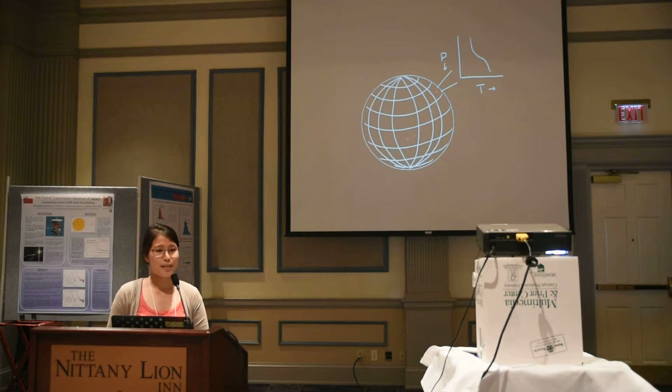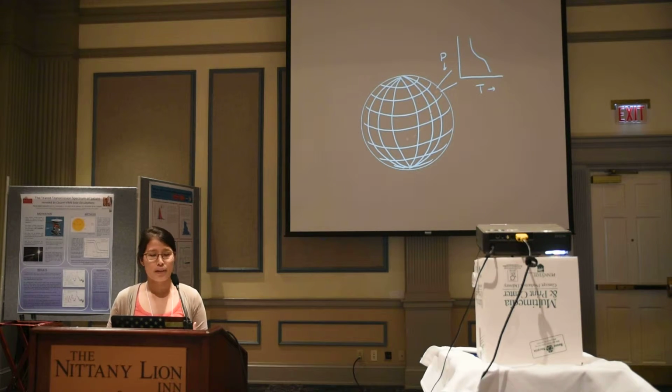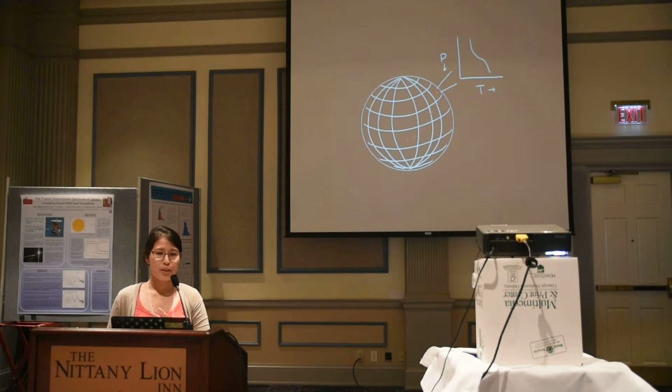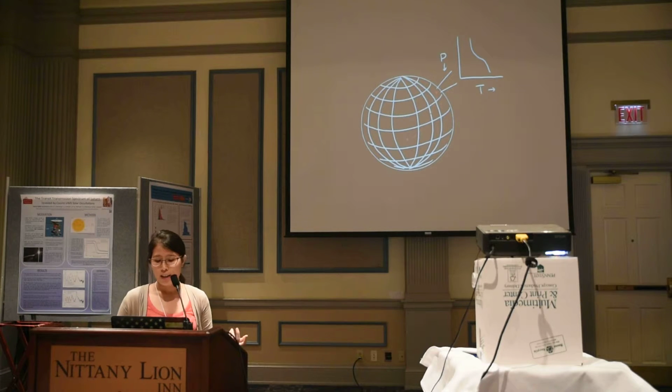To make a 3D model, we collaborate with people who work on the dynamics of the atmosphere. So we work with Adam Shulman from University of Arizona and Nicole Lewis. They provide us pressure temperature profiles for a bunch of different patches on the planet for, say, 100 orbital time steps as the planet goes around the star.